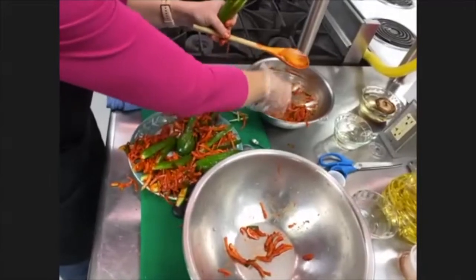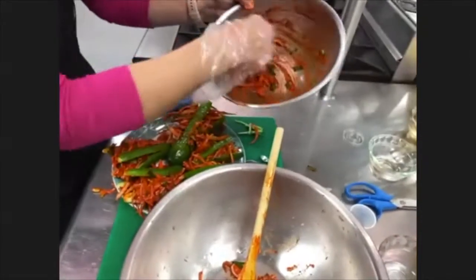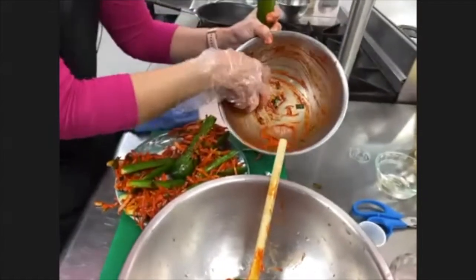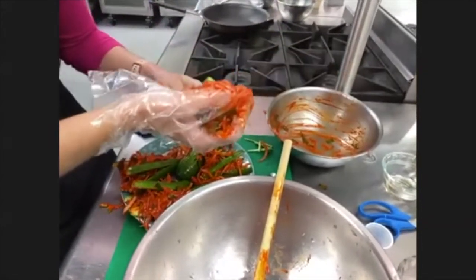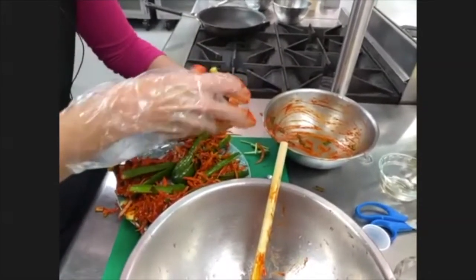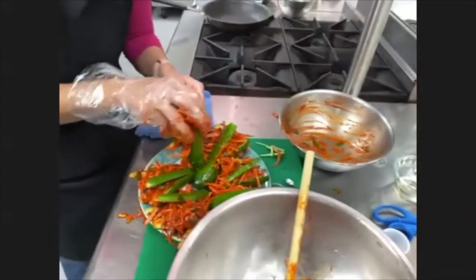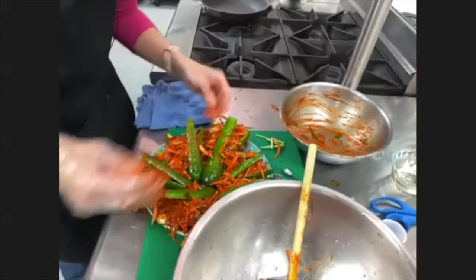So kimchi, historically, 3,000 years ago was when it first began, where they actually did chopped cucumbers and they fermented them after they were marinated. So today, one of the most common kimchis is done with cabbage versus cucumbers, but they did start 3,000 years ago with cucumbers. That's where it started.